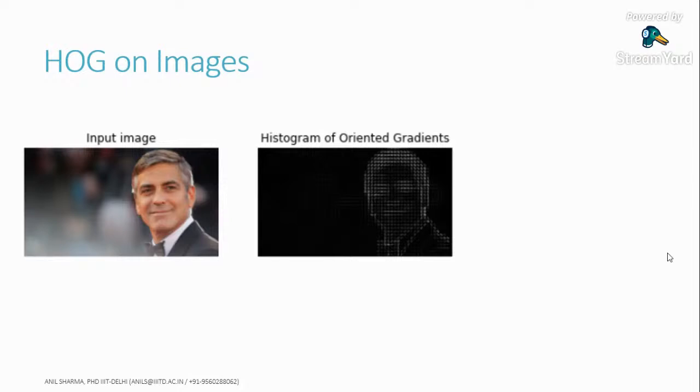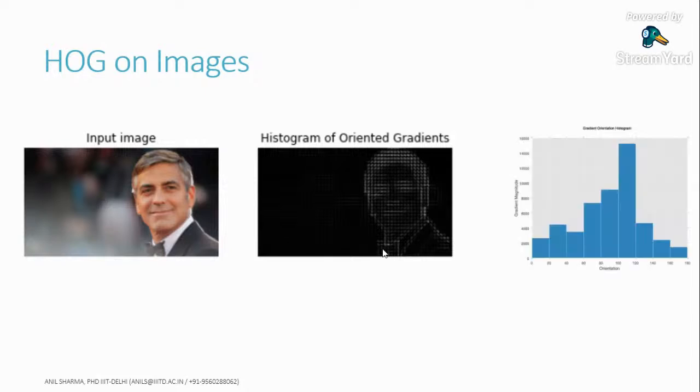So for example, let's say if we run it on a real image, we are getting this kind of image. This was our input image, and this was a histogram of oriented gradients. We can see that the face image is highly accurate in the HOG features, and the background color information is mostly gone, and the face features like eyes, nose, lips, and the face structure are still intact. So that means histogram of oriented gradients captures faces very well.